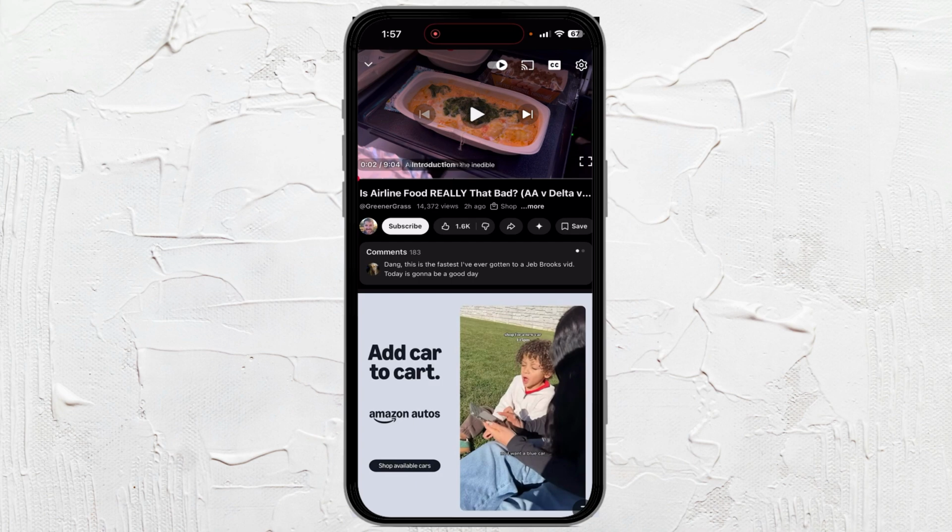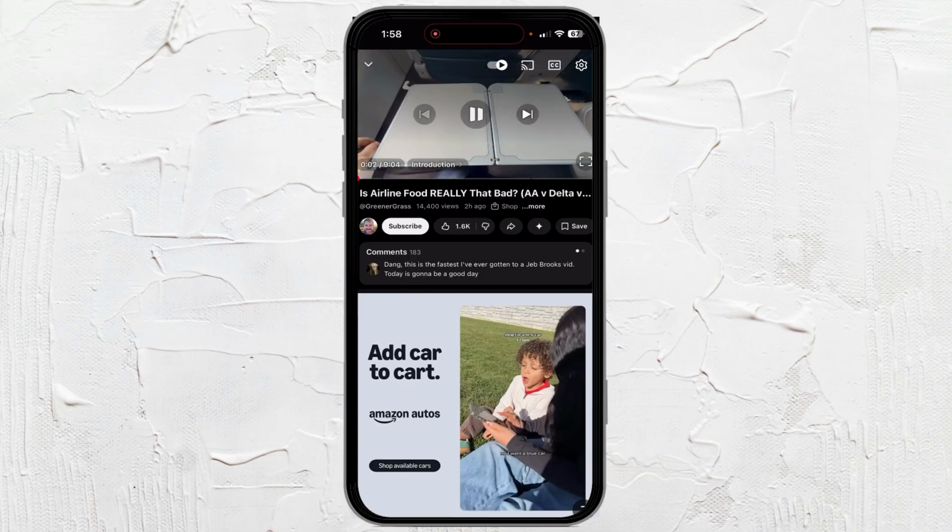So if you were to pause the video, and you have some options here, you'll see the gear icon at the top right-hand corner, and all you have to do is look to the left of that and see the CC in a box. What that is, is the closed captions or the subtitles for the video. So all you need to do is turn that off, and you see that the audio now is not being subtitled on the video, so I can just have this play.